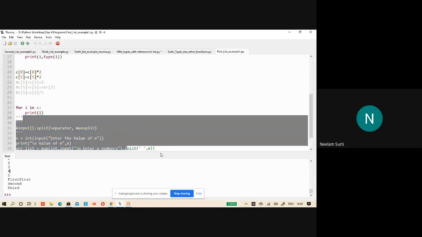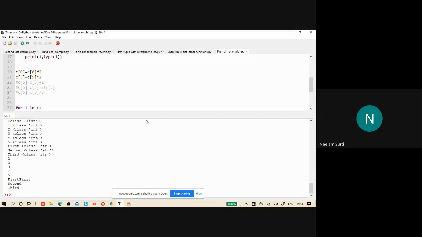Okay, it is giving you what? What is the output? What you are getting? It is 2, 2, 3, 4. So the first element, which was 1, so 1 into 2. So multiplication is giving you what? C0 into 2. So the answer is 2. And the second thing is C5. C5 is first and first into 2 is giving you 2 times first, first. So that is nothing but multiplication when you are applying over here.